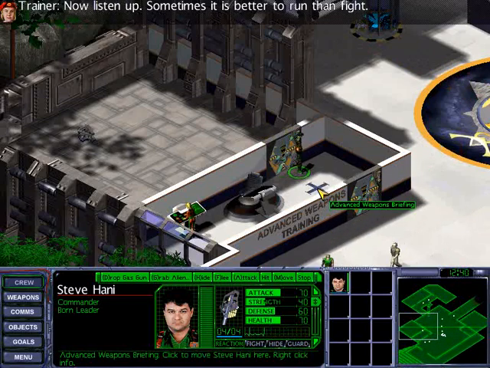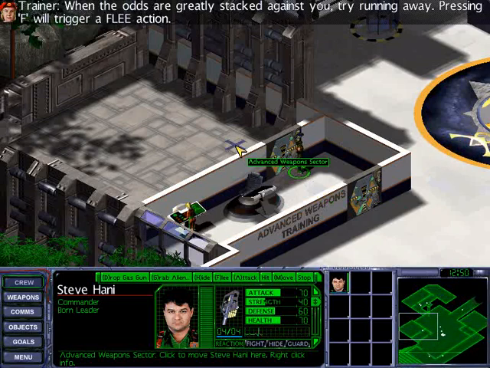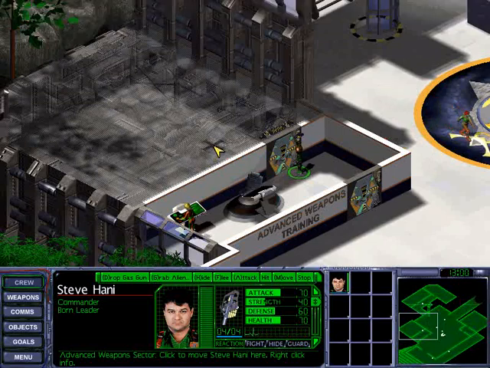Now listen up. Sometimes it is better to run than fight. When the odds are greatly stacked against you, try running away. Pressing F will trigger a flee action. Flee is unreliable. Manual orders are superior.